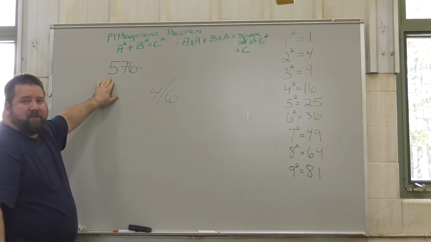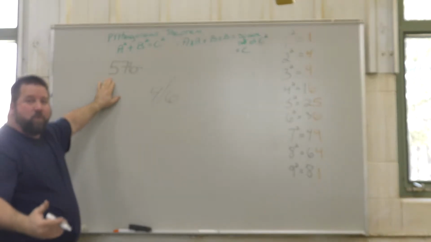Okay? So now we have a 5. What times what equals 5? Well, we don't have an exact number. We know that 3 times 3 is 9, so we can't use that. 2 times 2 is 4, so we know that we can use 2. So 2 is going to be our very left digit. We're going to times that 2 by the next number in the line, which is 3. So we'll go 2 times 3, that equals 6.